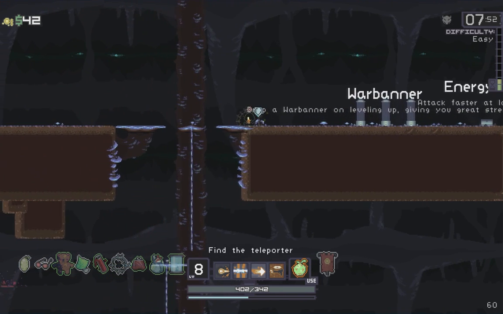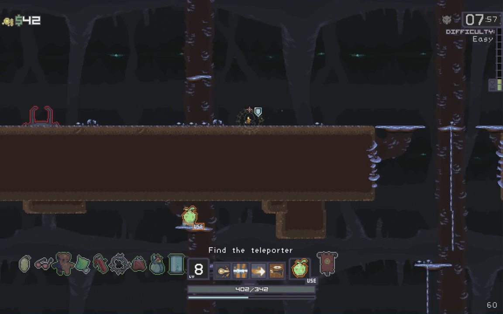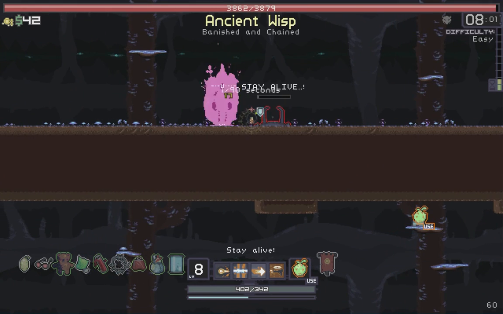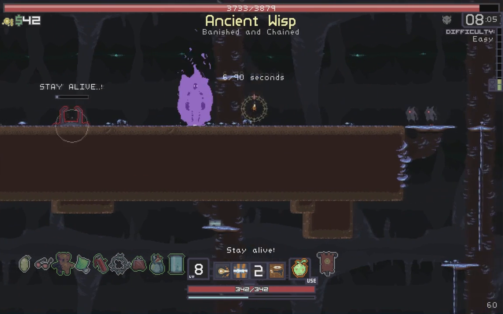War banner, you drop a war banner on leveling up. Basically, as you can see, I am currently level 8. Every time I level up, pop down a war banner, it gives increased attack speed and all that other fun jazz. Hello, I'm Ancient Wisp.